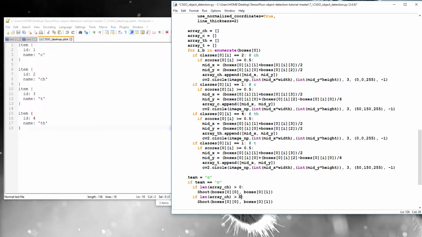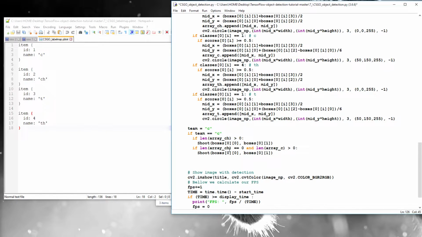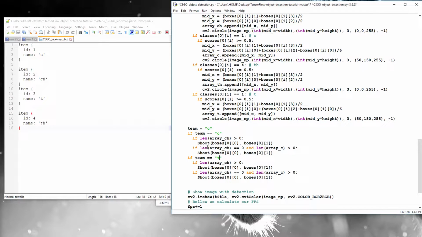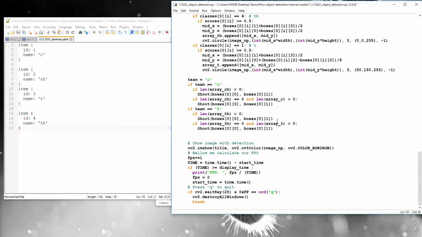So this is if we don't see any heads, we try to find bodies. So, and bodies are more than 0 in this way. Add space here, and here goes simply the strike. We shoot at the same coordinates, yeah. And next is if our team is terrorist. Yeah, so we change only this terrorist head and here. So I think this is it, and I don't need anything more. So now I'll create this shoot function.